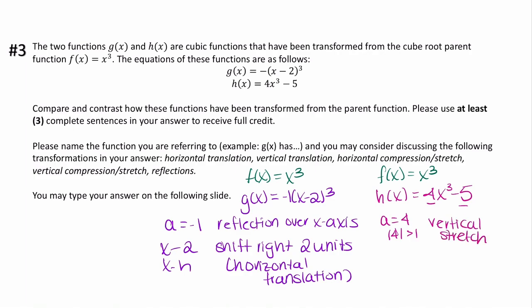And then we have a -5 on the end. Well, that -5 on the end tells us that k equals -5. Remember, when k is less than 0, when k is negative, that means our graph was shifted down 5 units. Okay, so shifted down 5 units, and that is what we call a vertical translation, because it just scooted down 5 units on our axis.